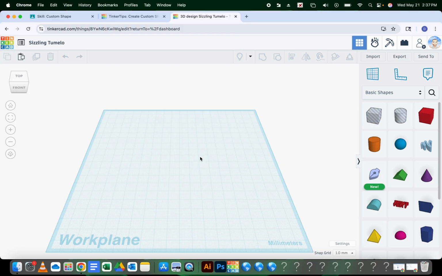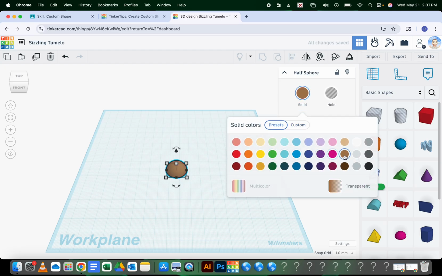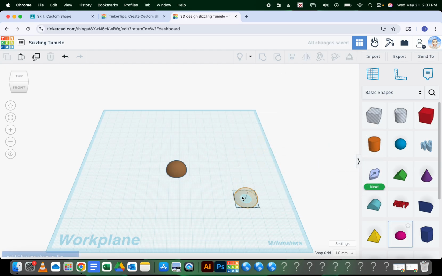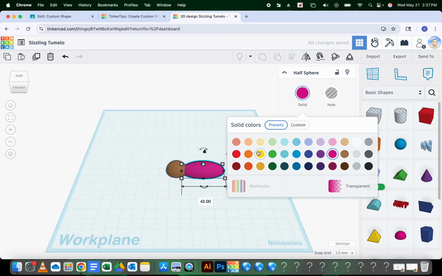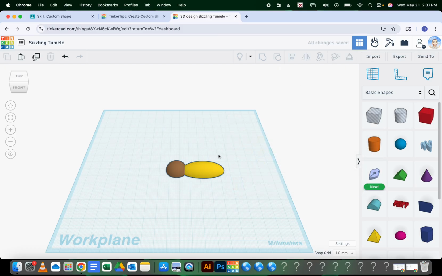So next thing I'm going to do is make a custom shape. And that custom shape can be up to you. I would suggest making it not too simple, but something with a bunch of shapes added to it. What I like to do is a flower, and so I throw in the half sphere. I usually like to make this like a sunflower, so I'm going to make that brown. And then I'm going to throw in another half sphere, and drag it out to make the petals. And we'll just go with yellow. I'm going to pull it out just a little bit more to my liking.